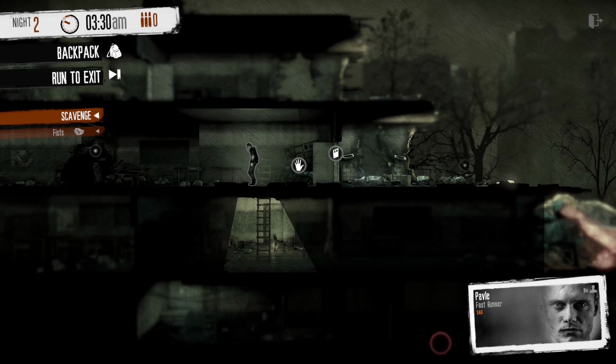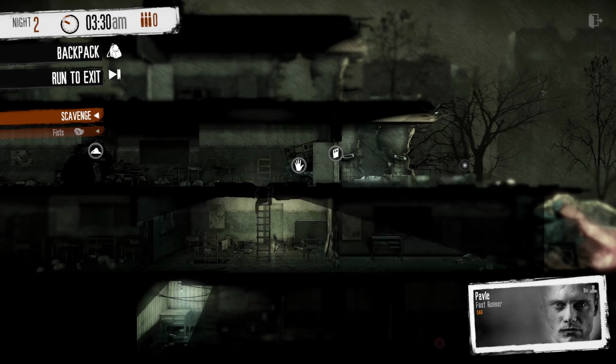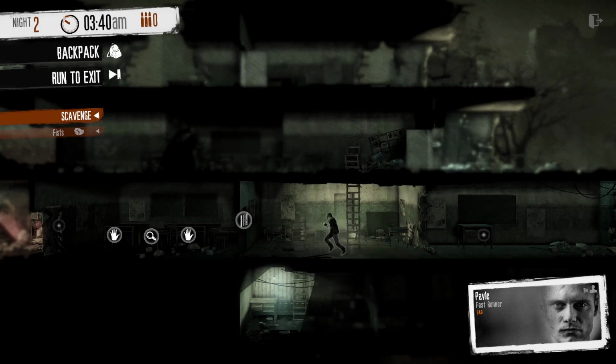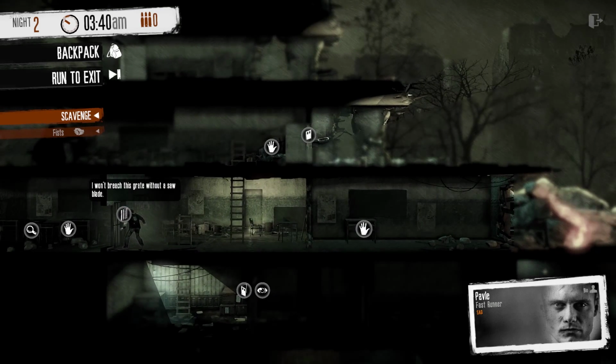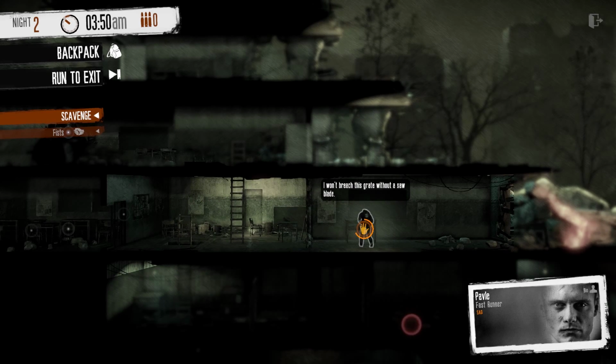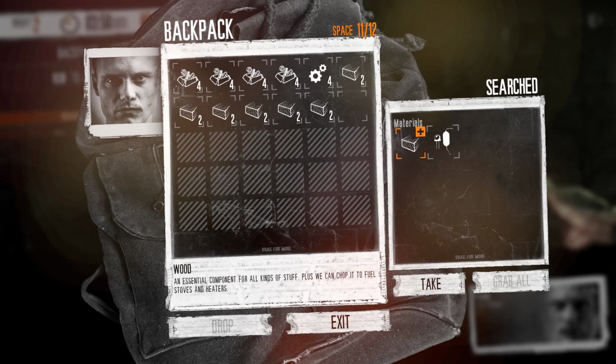Won't open. What do you mean? Here we go. Okay, so I see there's a grate right there that has something behind it, and you need to have a saw to open this. I don't have a saw yet, so I can't open this door yet. So this is a location you may want to return to, or I may want to return to later.